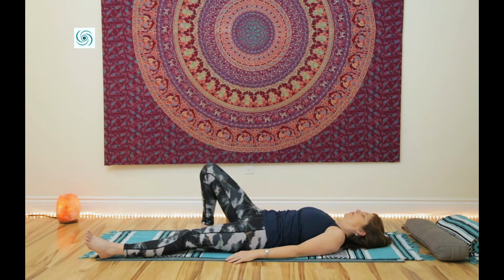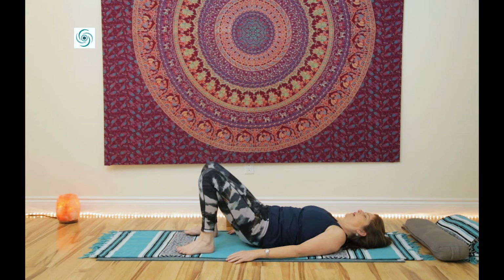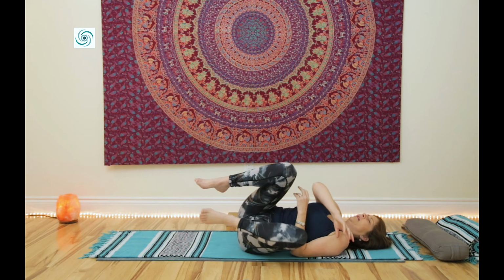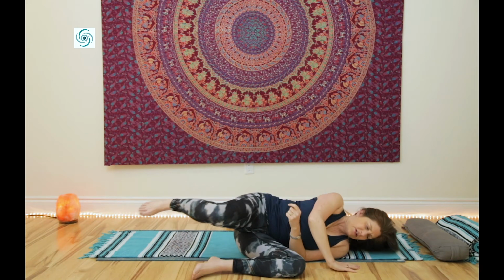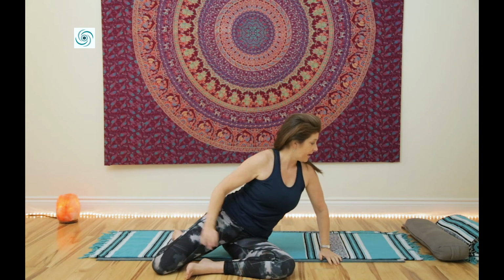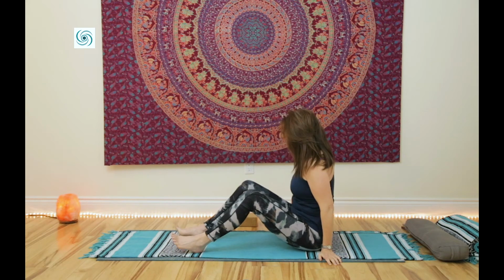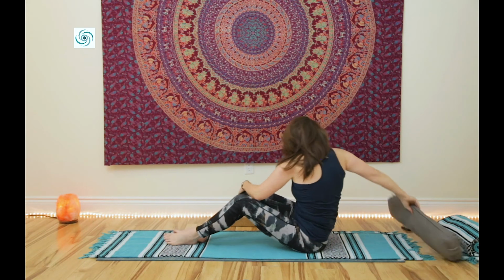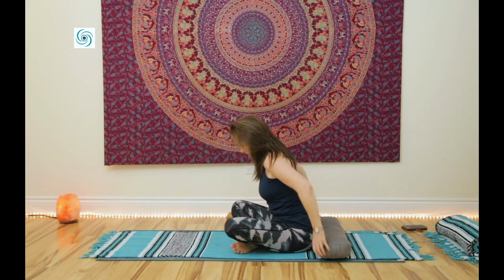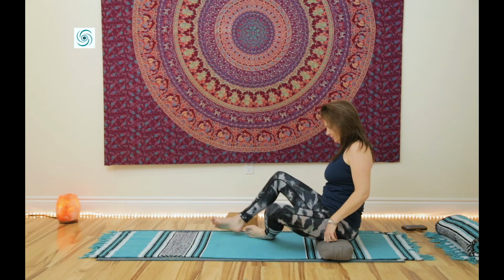Nice. Let's take both feet onto the earth. And we're going to come over onto one side and come up nice and slowly. We're going to take our time to come up to sit. And if you can, find maybe a little blanket or a rolled up blanket to sit on. We're going to come into big butterfly. So it's nice to sit up on something.